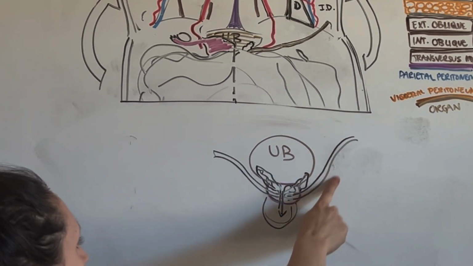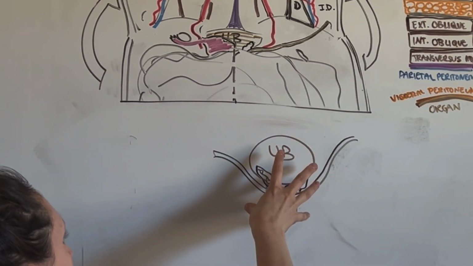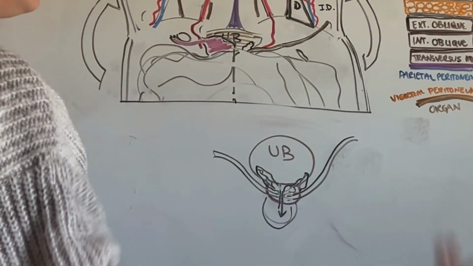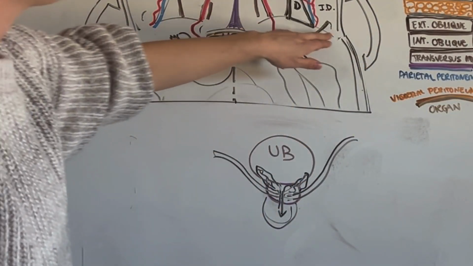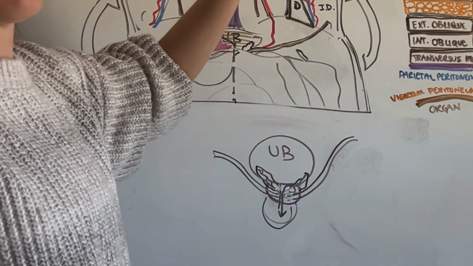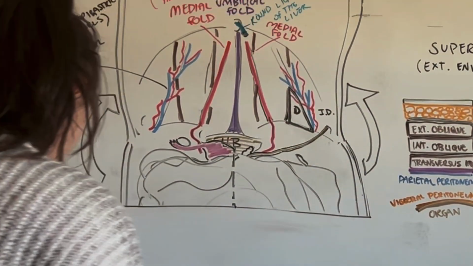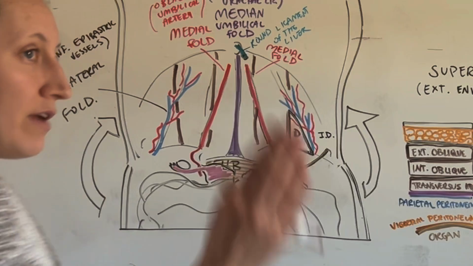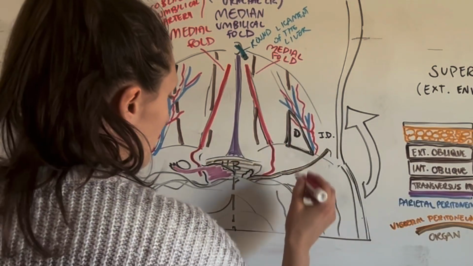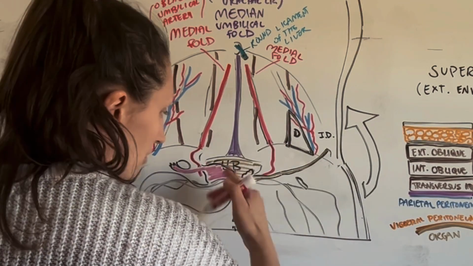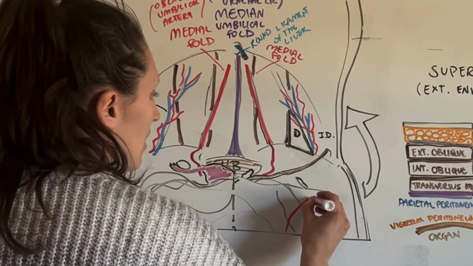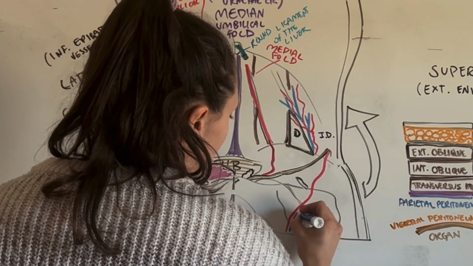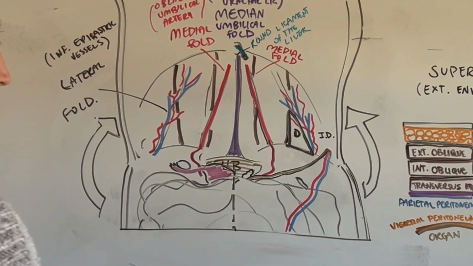So vas deferens has to get to the back side of the urinary bladder. That's where it's headed. It's going to come in and down immediately. It's going to dive. So you can see it and you can use it to find your deep inguinal ring. The other things you're going to see are those arteries and gonadal arteries and veins I mentioned earlier. They're going to be coming from up here, and you'll have to dissect through your organs first, but you will see an artery coming this way, and you'll see a vein running with it towards that deep inguinal ring.